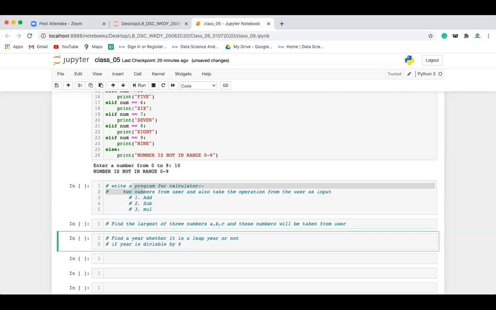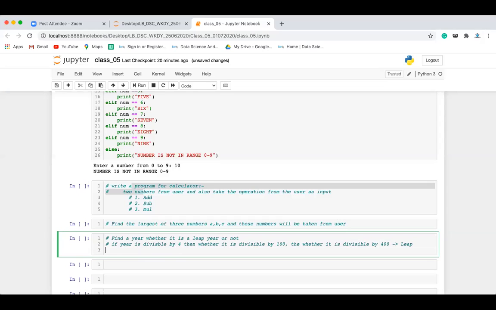If it is divisible by 4, then you have to check whether it is divisible by 100. If it is divisible by 100, then whether it is divisible by 400. If all these things are evaluated as true, then the year is a leap year.